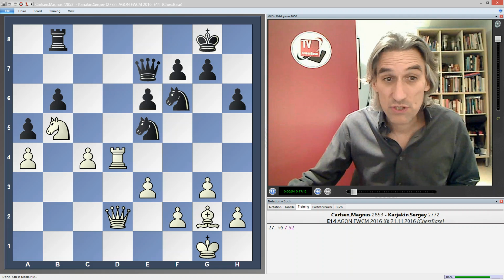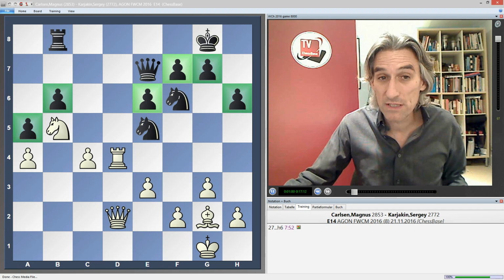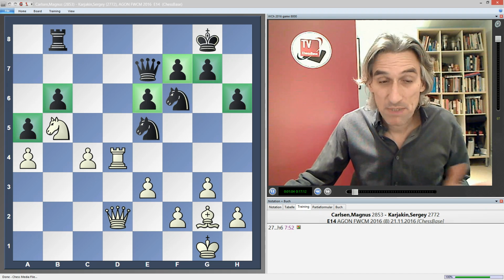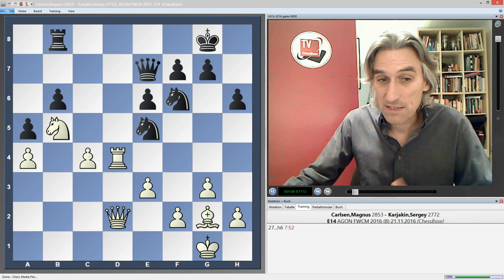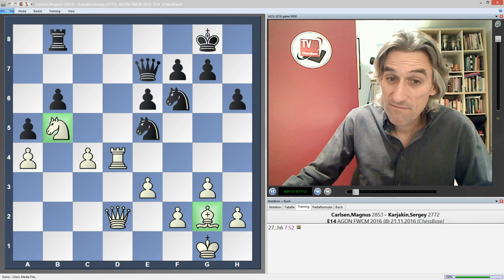And in this position you can see that black has a pretty solid pawn structure, no weaknesses at all. Pieces are pretty harmoniously placed. Now the only thing is, let's compare with white's position. Well, Carlsen has two very nice minor pieces.